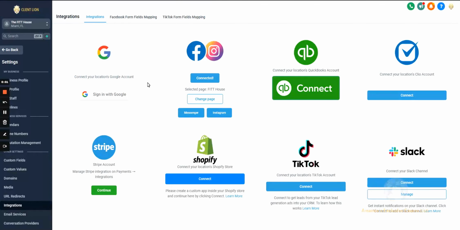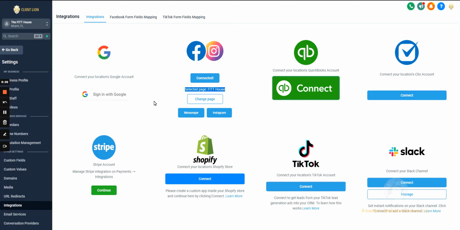All right, so quick video on integrating Facebook and connecting lead forms. So this will be, again, a very fast video. There's not a whole lot to this. What we'll need to do is go into settings and then go into integrations and connect a Facebook page. And then that means Facebook is connected to the sub account.